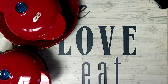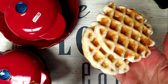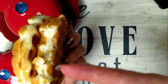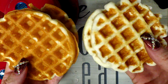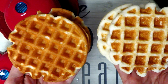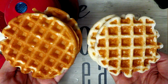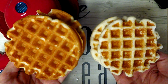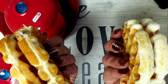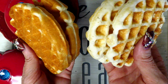All right, guys, that is going to do it. Here are my coconut flour white bread chaffles and my almond flour white bread chaffles where I've nibbled here. They're both amazing. I'm really happy with how these turned out, and I think you guys will be too. So give it a shot, make some sandwiches today, and let me know what you think. These would be so amazing for tuna sandwiches, deli sandwiches, sloppy joes, ham and cheese, you name it. So here you have it, white bread sandwich chaffles.